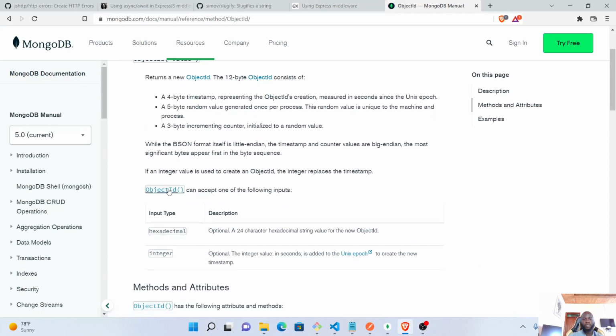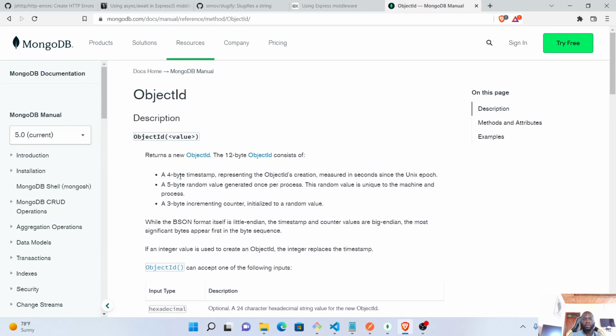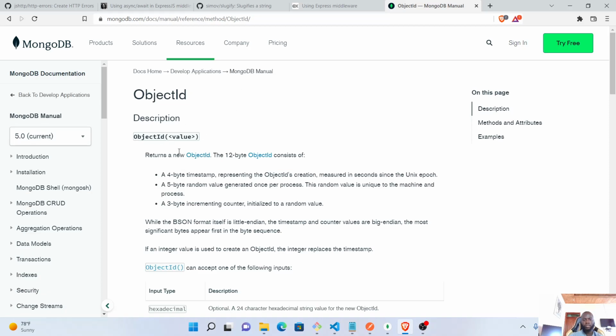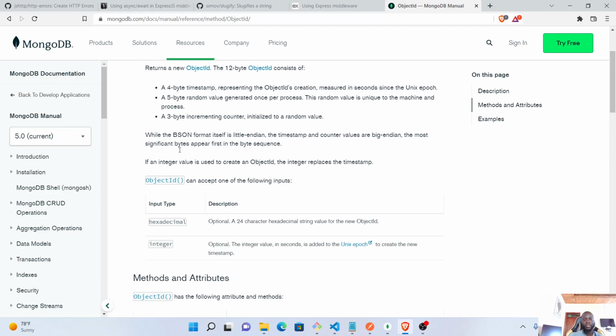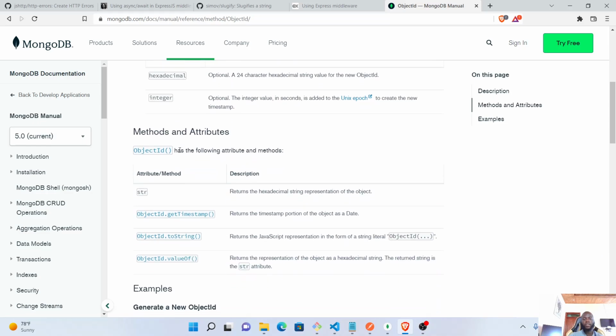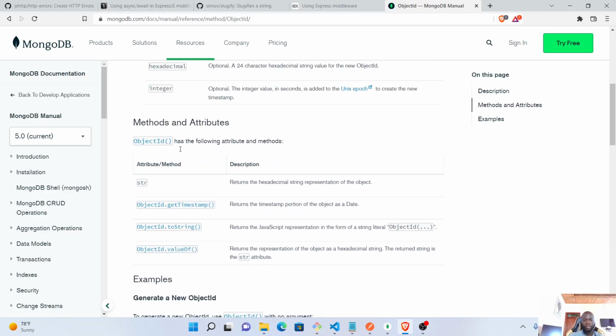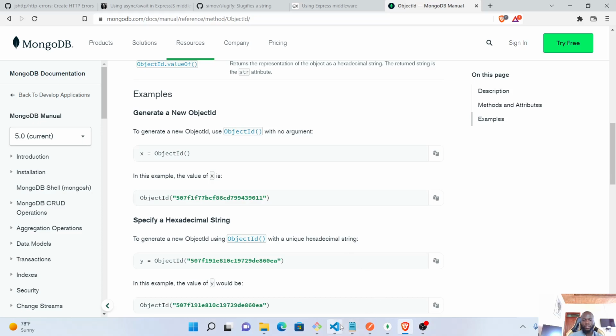You can see it's a 4 byte value; you can just read this up, right? It has a specific length and specific characteristics. And you can create new ones on your own. You can import the ObjectId object from Mongoose or even the native MongoDB JS client and make yours, right?